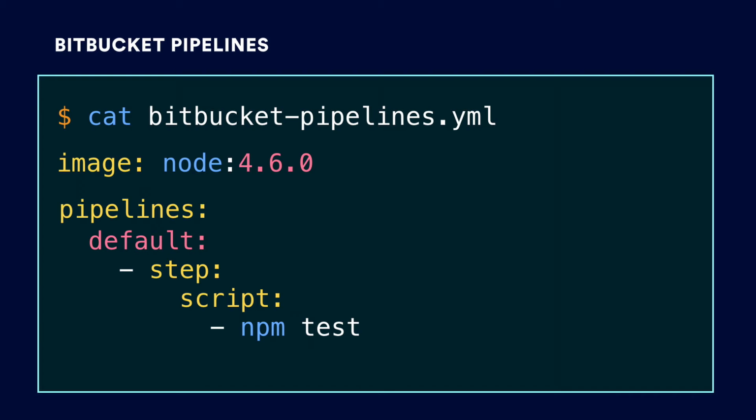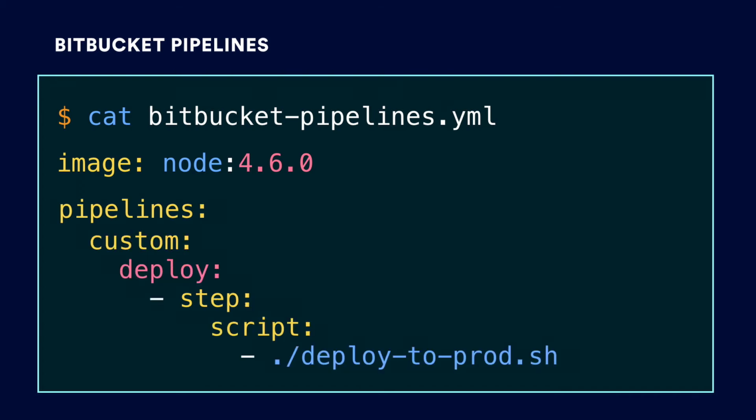changes to your repository. Now, one cool feature of pipelines is you can also define custom pipelines. These aren't triggered automatically when you push, but are instead triggered manually via the UI. So this is really good if you have jobs that you don't want to run automatically, but want to be able to go and select a particular commit and then trigger a pipeline for it. So for example, deploying the application or deploying part of the application, like your documentation, or running a heavy-duty job like static analysis or security vulnerability analysis. You could have a custom pipeline that you can run occasionally for those types of things.